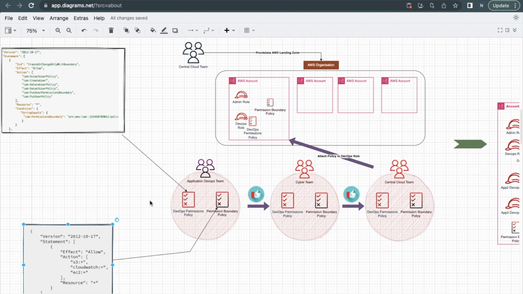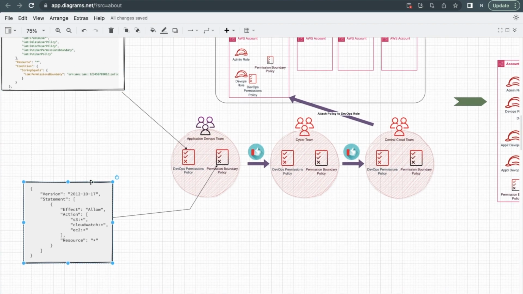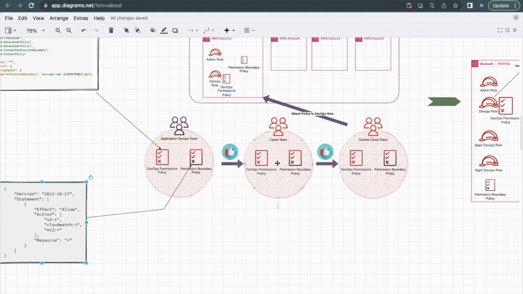So we would have the permissions requested to create the role, and along with that, the permission boundary is created, which is then reviewed by the cyber team and the central cloud team, and then the policy is attached to the DevOps role.